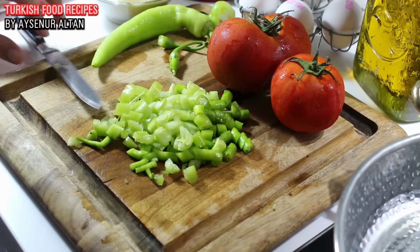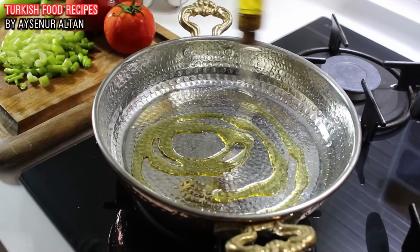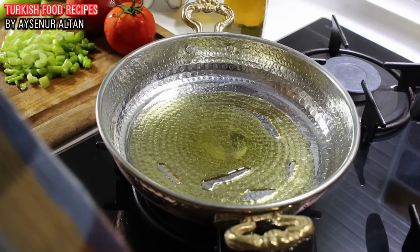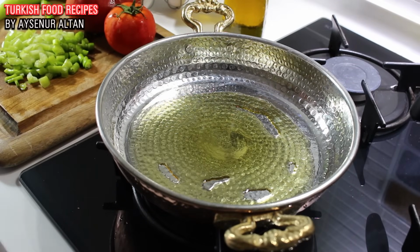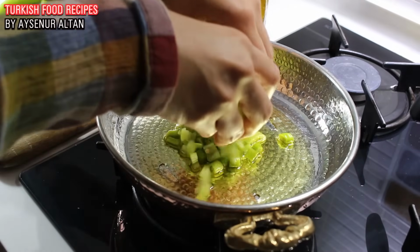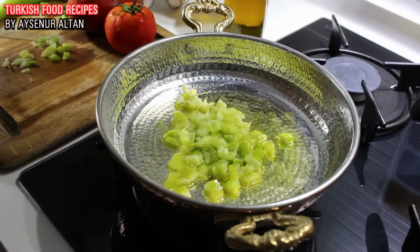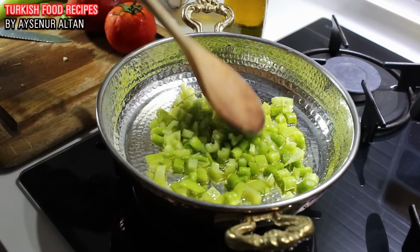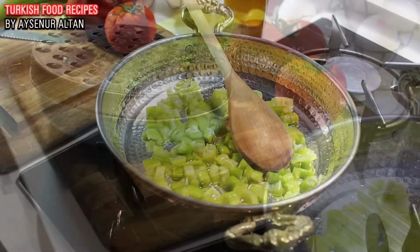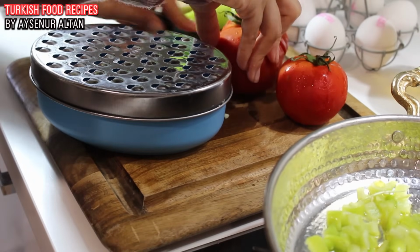In egg dishes, I always try to choose my pan size, depends on how much serving it will be. For 3 to 4 people, 23 centimeter or 9-inch pan size is okay. And this is my new pan I got from Kastamonu. I will share the vlog and where I did buy it from. I'm just going to saute the green peppers.